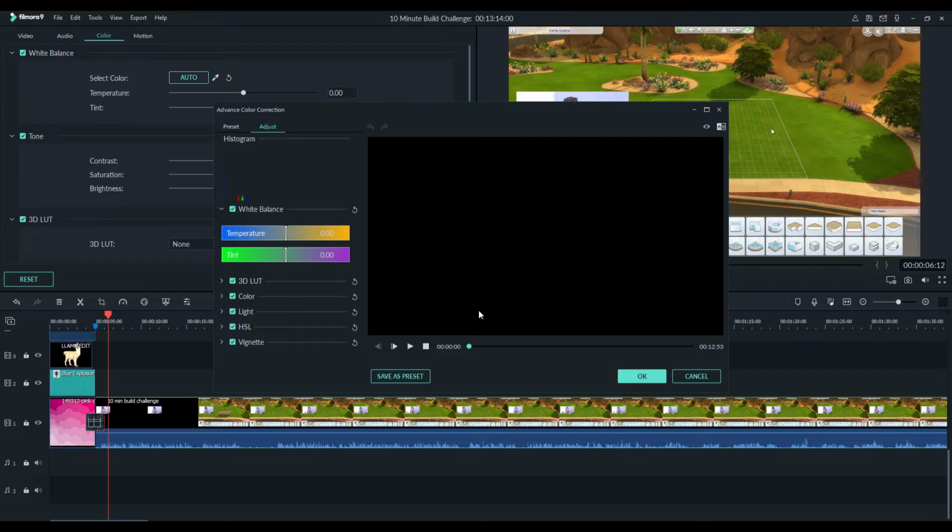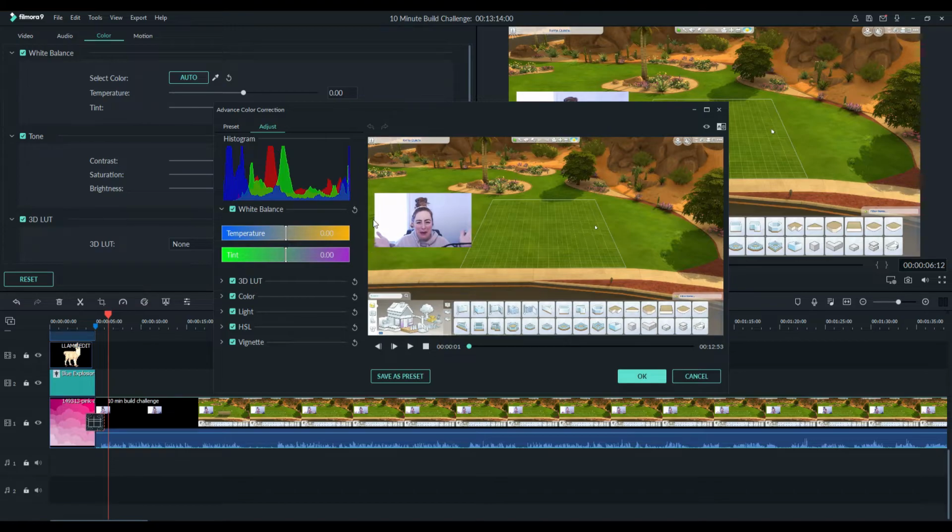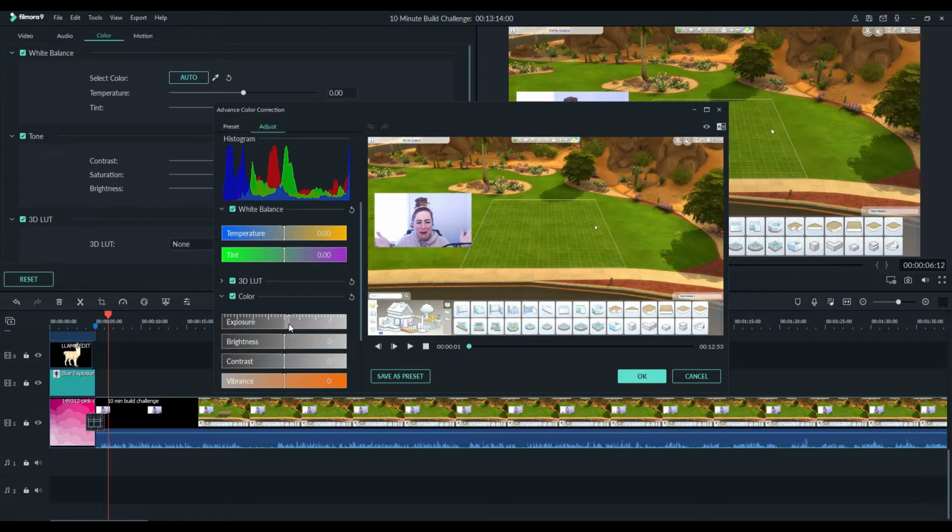If you use reshade, you probably don't need to do this, but I do not use reshade because it is heavy on my CPUs. So for here, you just kind of mess with the color. Now, there we go. Sometimes you have to push play to get it to show up. But you can change your color and exposure, and I just like to mess with it just a little bit to brighten. Obviously in Oasis Springs you don't really need to do that as much, but I will do that before I cut down my footage.